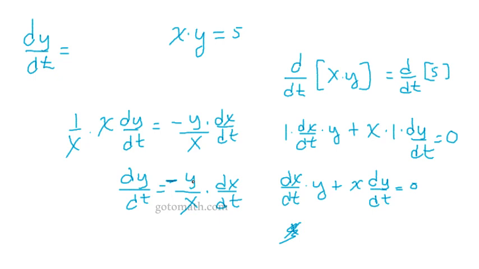Now, you may be asked to get everything in terms of x over here. If that's the case, and if we can actually solve for y, then that's what we need to do. So if we had to solve for y, we could say y is equal to 5 over x, and then where there's a y right here, we would just plug in 5 over x and then simplify it. That's if we were asked to do that. We want to get everything in terms of one of the variables, and sometimes we do that.